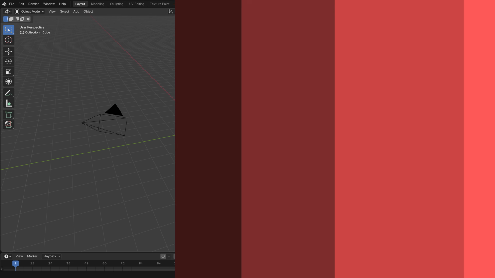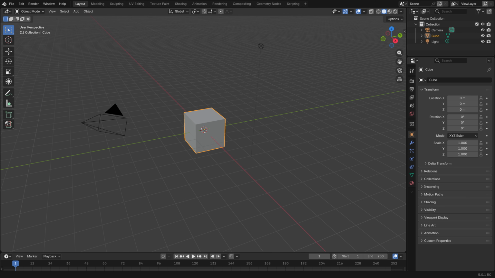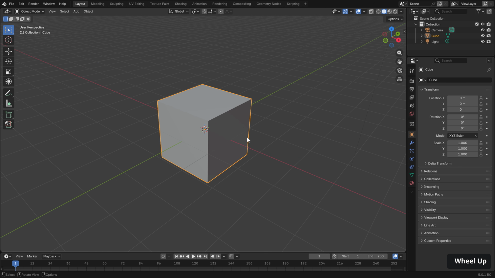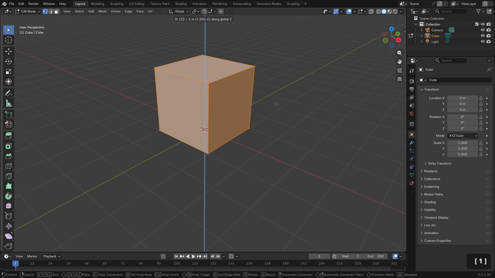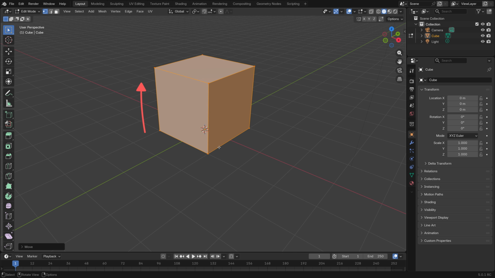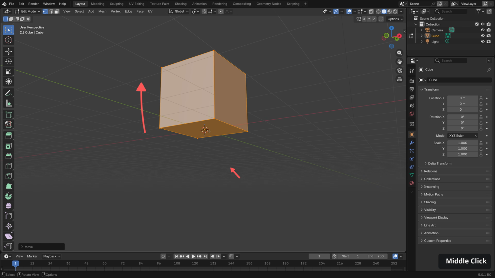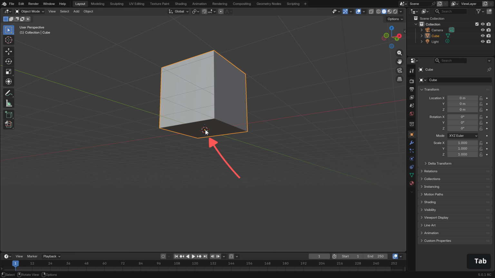So to get a feel for the size of our frog, we're going to first use our default cube here to create roughly the shape and size of a human. And to do so, a nice way to start is to jump into edit mode with Tab on the keyboard over the 3D viewport, hit G to grab the mesh, and Z to lock it to the Z axis, and then 1 on the keyboard to move the mesh up 1 meter. And also getting our origin point right on the floor here.